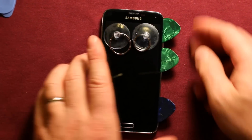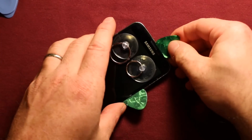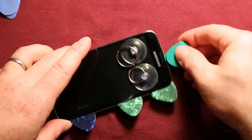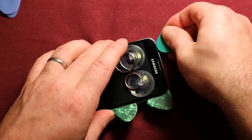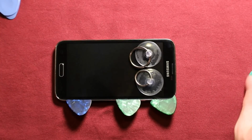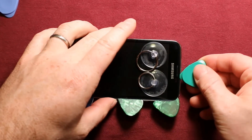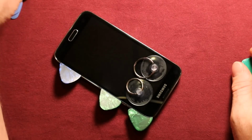And you're just going to need to do that, and then keep working it around. Be very careful as you go around. And at this point I would apply a little more heat. Now I'm not going to show you me using heat because it's so loud, so I would just say give it just a few seconds at a time. So now, after you've applied a little more heat, you want to just keep working it around. I'm going to see if I have another thin one here.